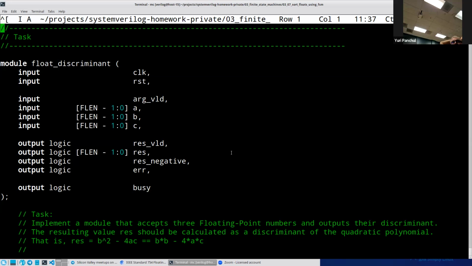And those submodules all have different latencies. So add and multiply have a latency of 2 clock cycles. And square root has a variable latency, and division also has a variable latency, but it has a maximum latency.